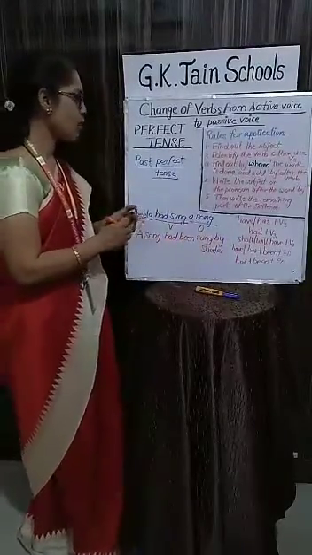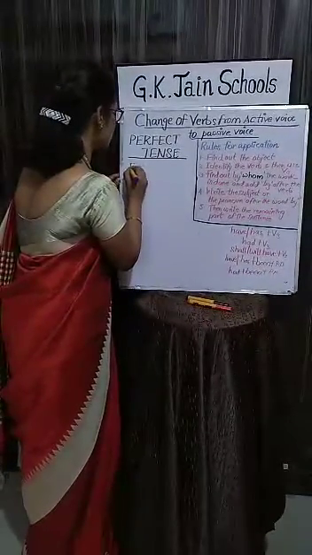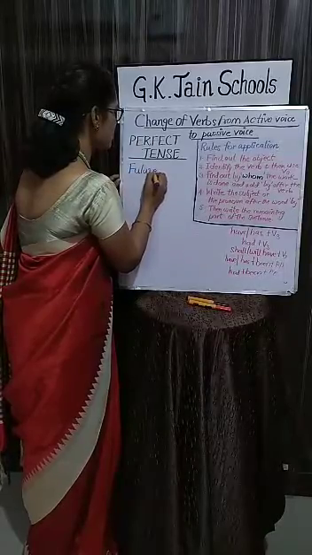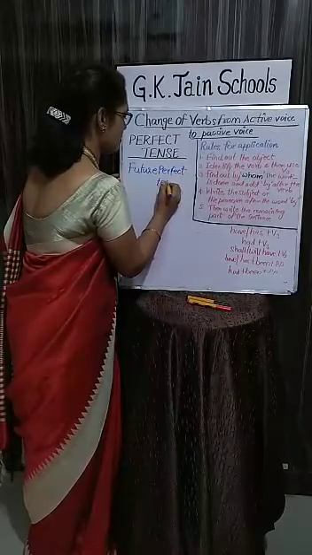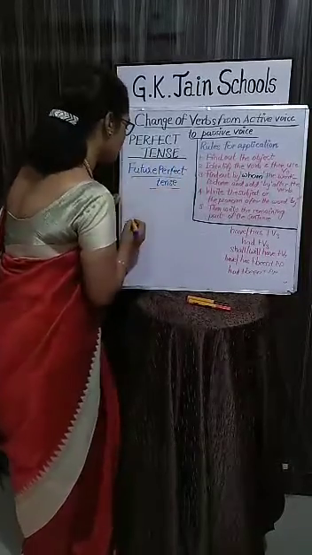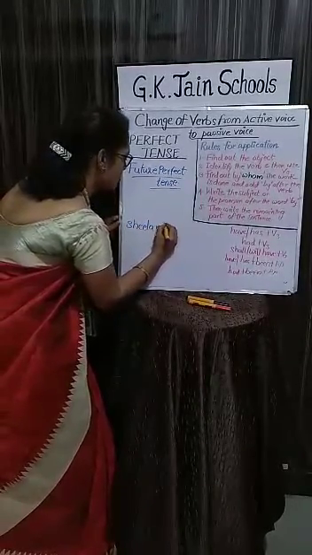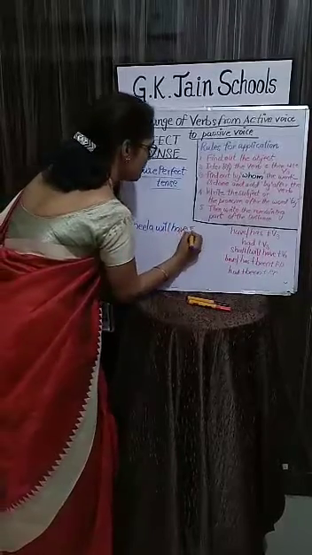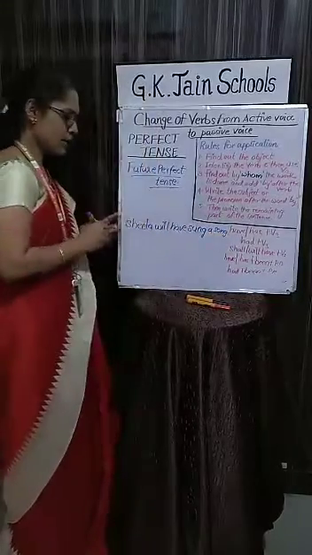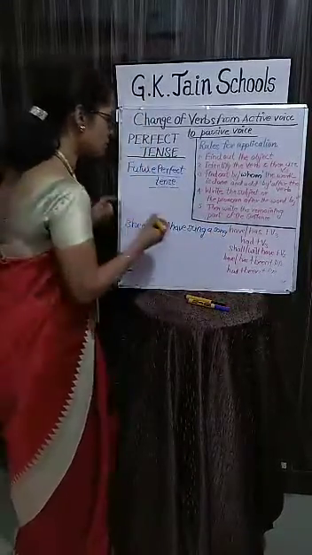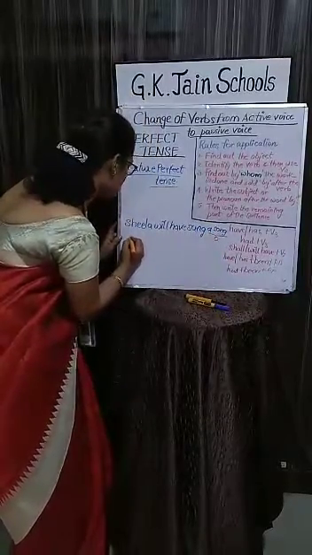Now let's see an example for future perfect tense. So students, now let us see an example for converting a sentence into passive voice if the tense is future perfect tense. An example, Sheila will have sung a song. Now let's go for the conversion. First find out the object in the sentence. Make it a subject in the passive voice.